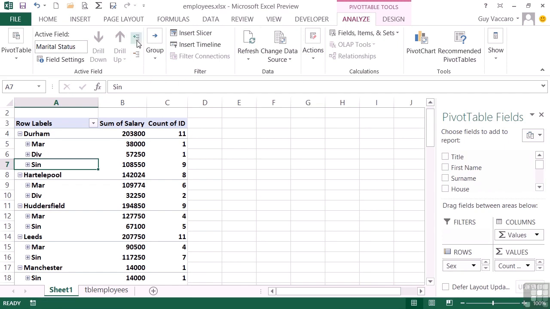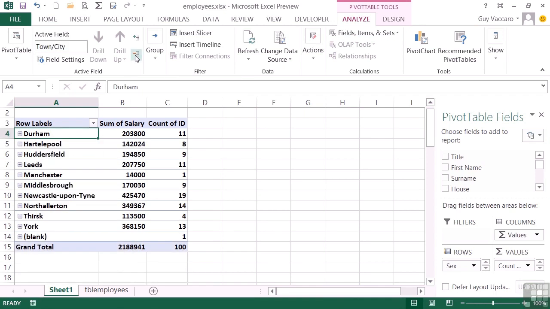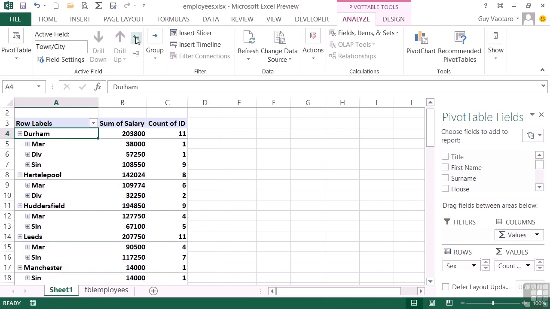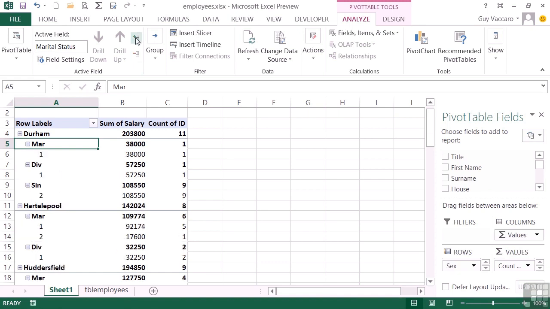Now you can also expand and contract using the Pivot Table Tools ribbon and the Analyze sub-ribbon. Over here we have a little plus and a minus sign. If you hover, one says collapse the field and the other says expand the field. So if I were to choose Durham and then collapse, it collapses all the towns, so everything at that level effectively gets collapsed. And if I click the plus, everything at that level gets expanded. And the same would happen with the marital status for married. I can plus to expand them all, or minus to collapse them all.